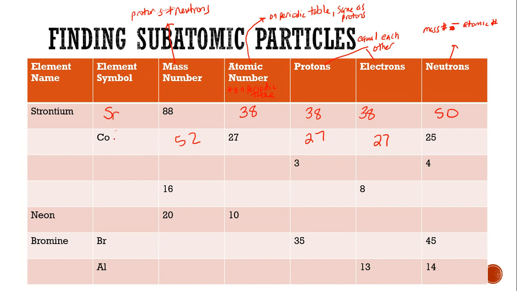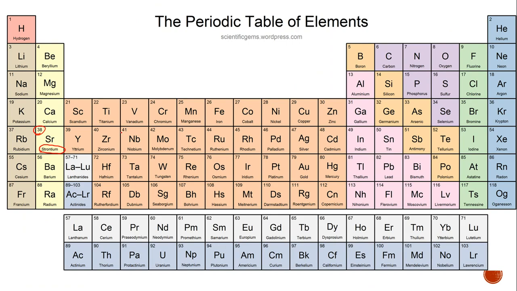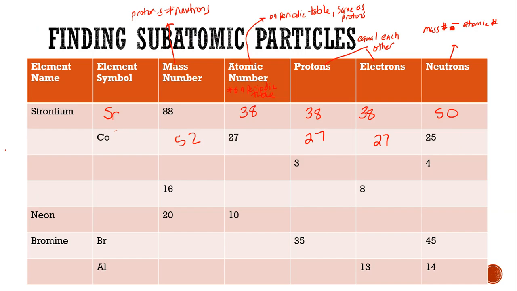Now you have the element symbol is CO, and we have to figure out the element name. Well, we can look for CO on our periodic table, or we can look for this 27. I feel like the number is easier to find, so if we look at it, because it goes in increasing order, 27 CO is actually called cobalt. So we're going to fill in the name as cobalt.